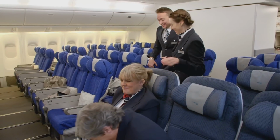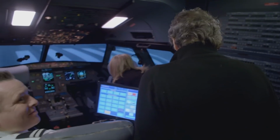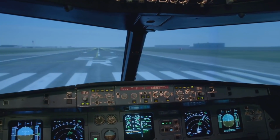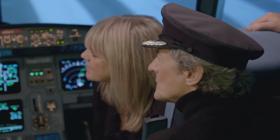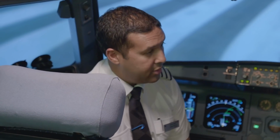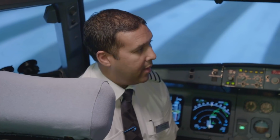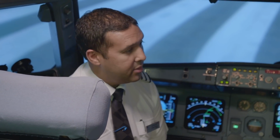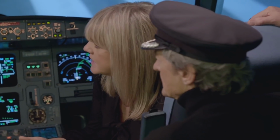Well done. Come on in. Oh my God. Well, welcome to Unbelievable. Oh, wow. Airbus Simulator. Does everybody have a little go? So the cabin crew will actually, on their first few flights, when they're operational, sit on the jump seat in the airline. That's the one in the middle? In the middle, in the flight deck, so they can see what the pilots are doing and get an appreciation of when we're busy. When to give us a cup of tea.